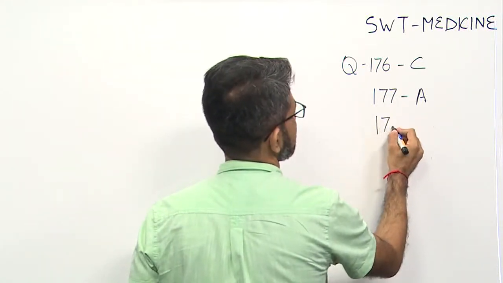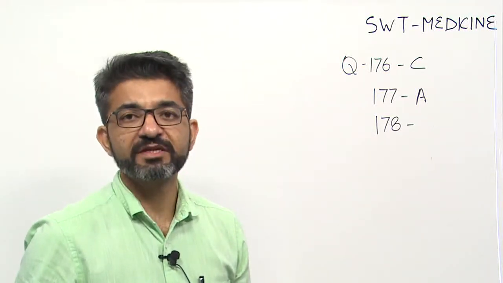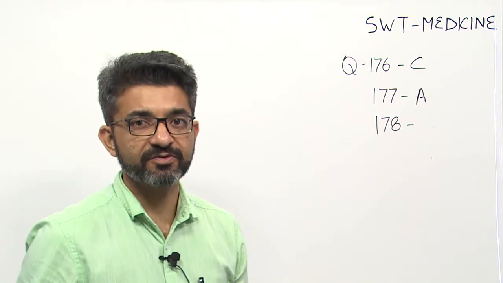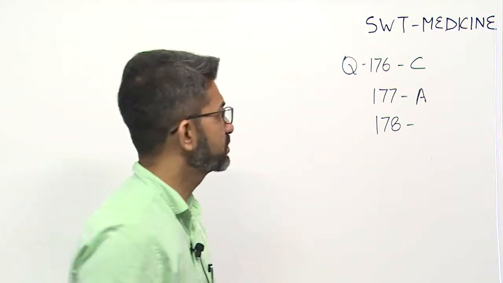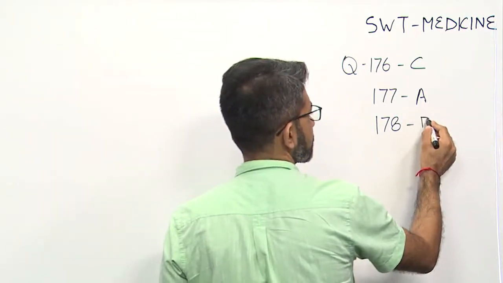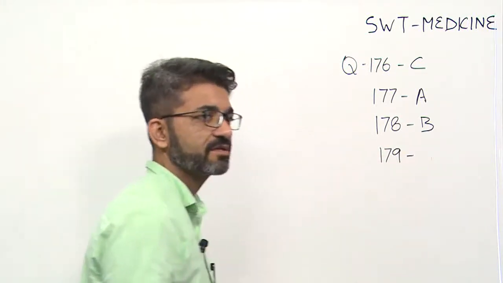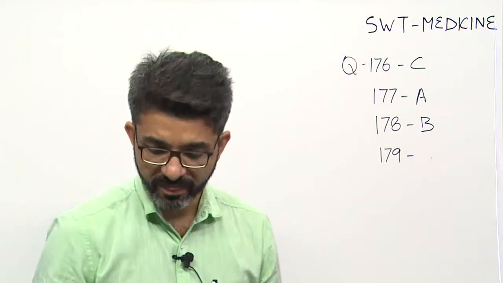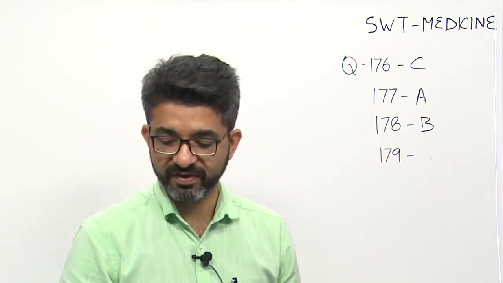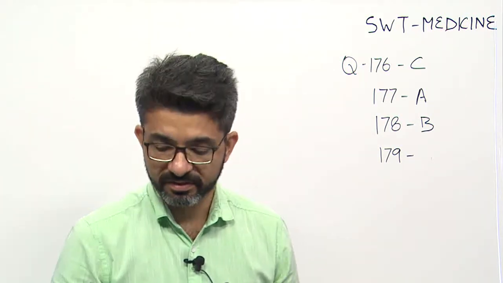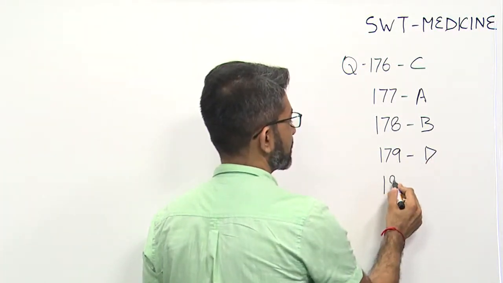Question number 178. Bedaquiline. Bedaquiline is a new medicine developed for treatment of multi-drug resistant MDR TB. So remember this. It is available in India, but it is available only through regional MDR TB centers. It is not available everywhere. 179. In BAL, CD4 CD8 ratio is more than 3.5. So only one condition is sarcoidosis. Answer is D.